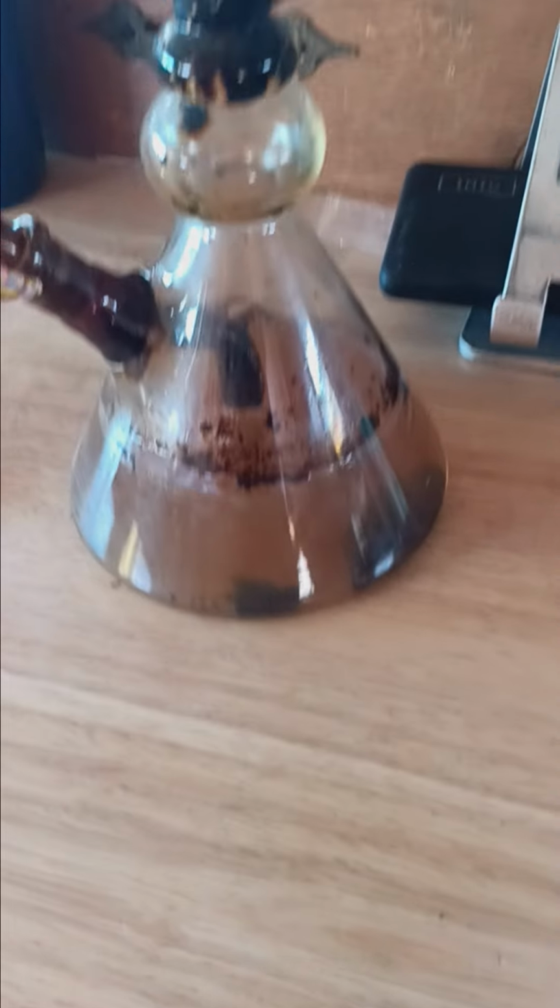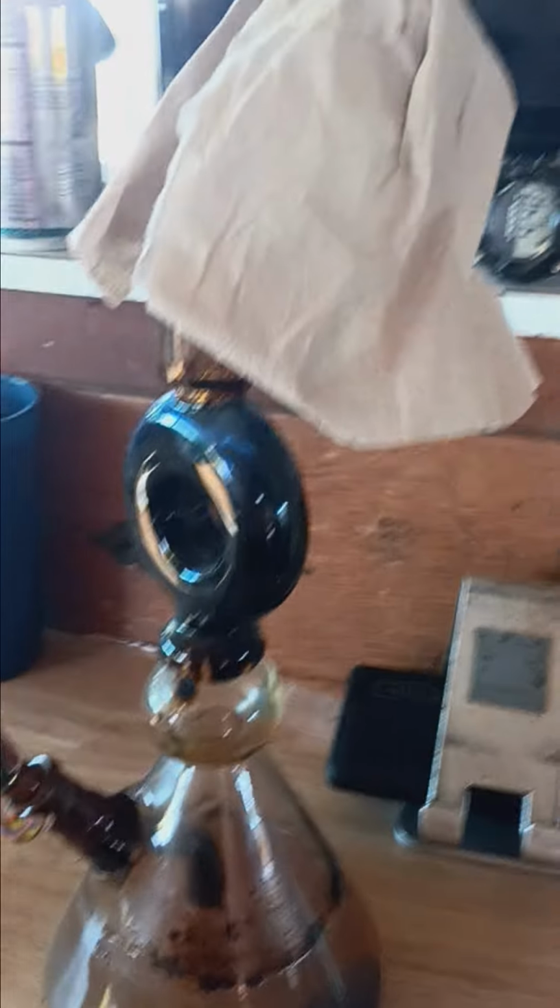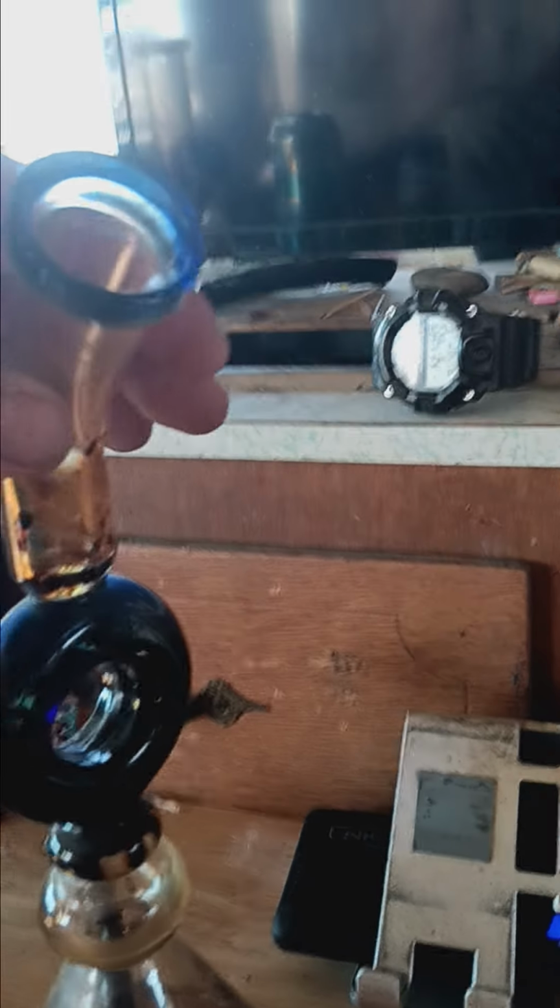Hey, you want to see the worst purchase I've ever done in my life? Oh yeah, that's right. I call this my mouth guard. So that way, whenever I do use it, I don't get dust and stuff in my mouth.